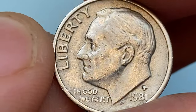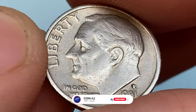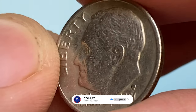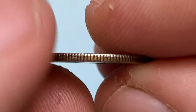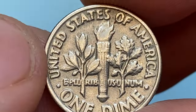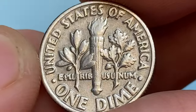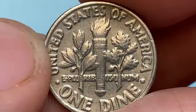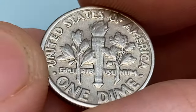Focal areas of central devices display numerous tiny bag marks and nicks, but no major contact is detected. Slight softness is evident on Roosevelt's hair. The reverse side is free from large contact marks or blemishes, but here also with softness and smudgy letterings, which I suspect is a result of a strike-through grease error.